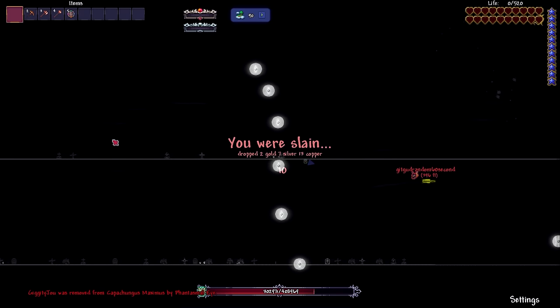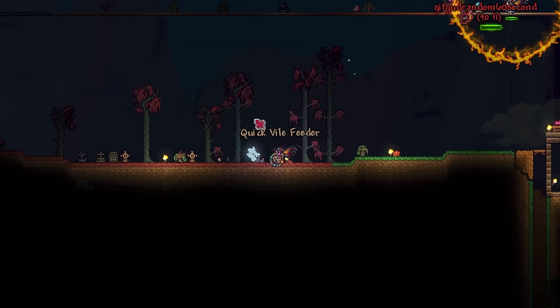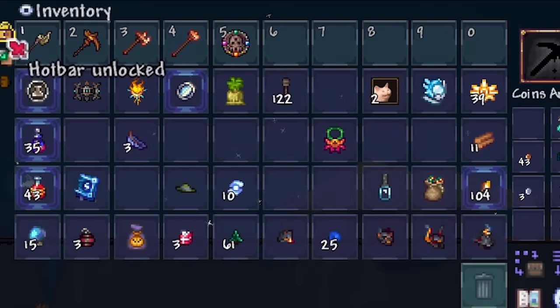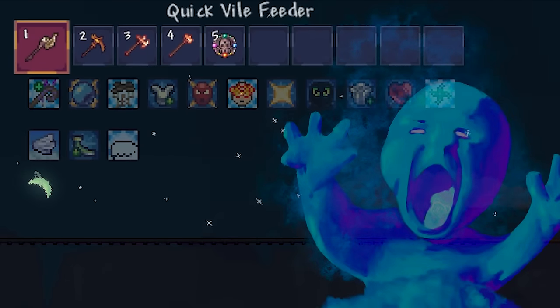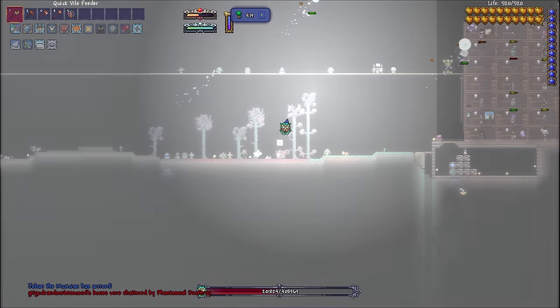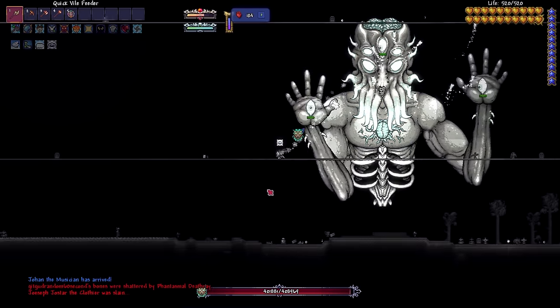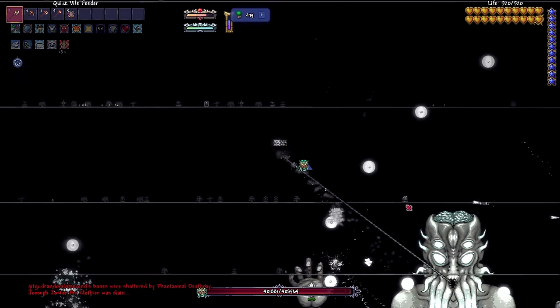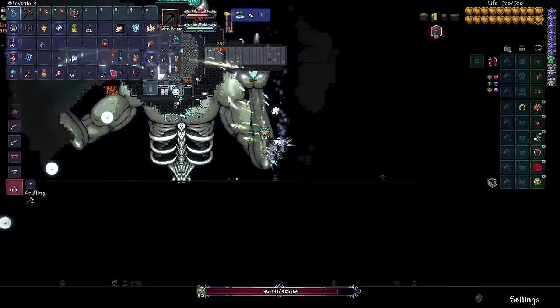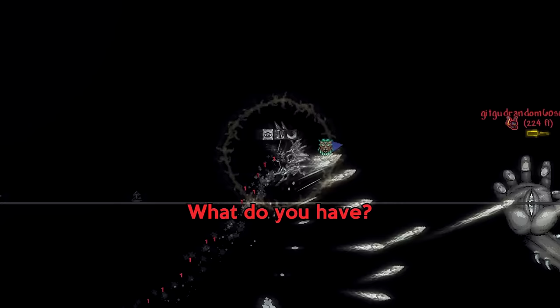All right, we gotta come up with a strategy. Brute force. No, bro. I'm tired. Fishbone boomerang. Vile feeder. I haven't gotten a good weapon in an hour. I can't. Get away from me, please. 3, 2, 1. Oh my god! I have Razor on. It's over. What? It's over. I gotta survive. What do you have?